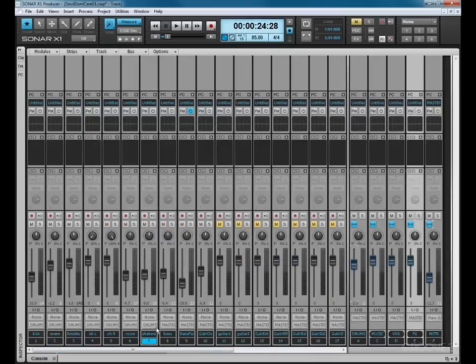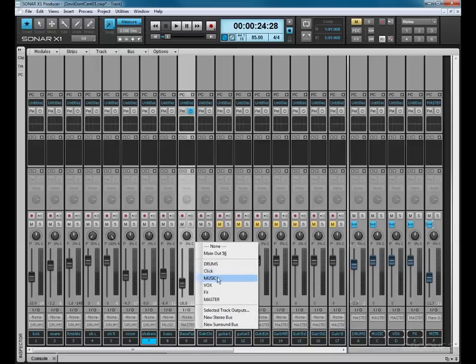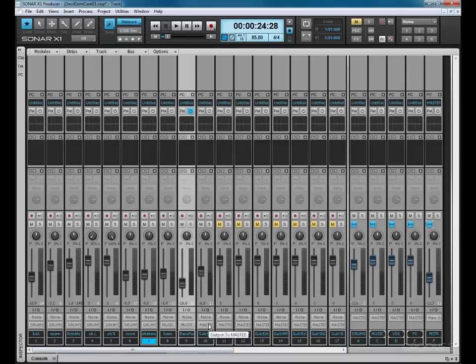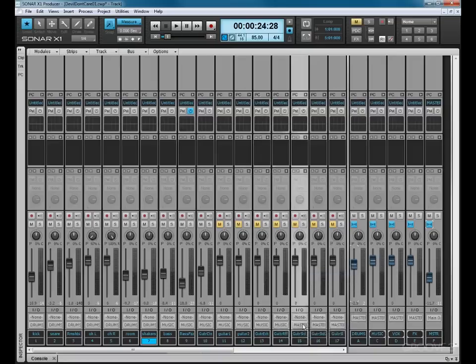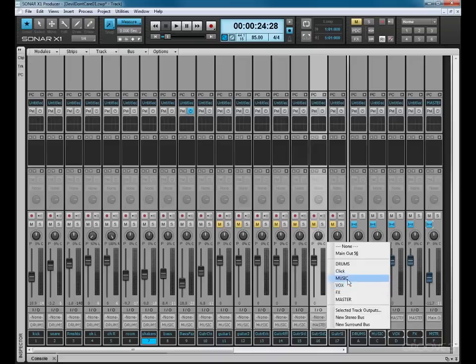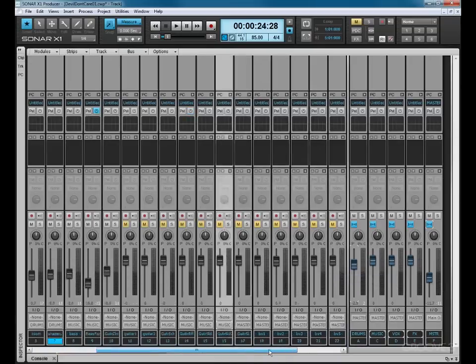We have the drums that we already assigned. And now this is the bass. So we're going to assign that to music. This is the bass fuzz. We'll assign that to music. We've got the guitar clean. We'll also assign that to music. If we had keyboards, we'd be assigning that to music. All these guitars go to the music bus, riff. And lots of different guitar parts we have to work with here.